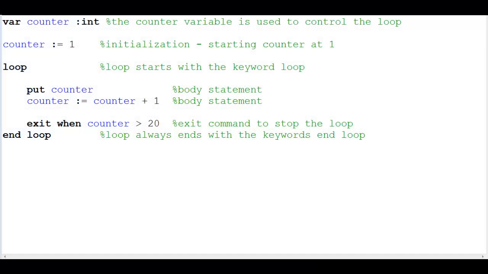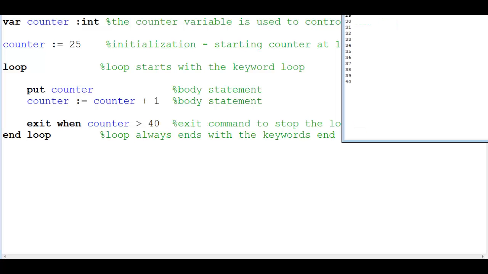So question number 2 is to write the numbers from 25 to 40. So we're going to take up my last question, which was from 1 to 20. Now, 1 to 20. So here's initialization as 1. So in this question, I want it to be 25. So I put a 25 there. And when do I want it to end? When it's 40. So not 20, but 40. So I put 40 there, and I run it. And there we are, 25 to 40.